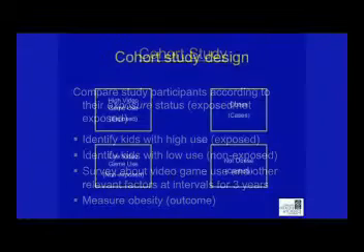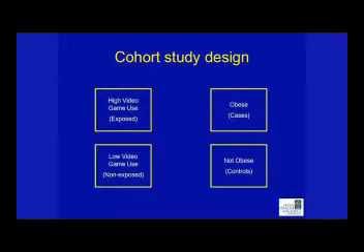Again, we have the same exposure group and we have the same outcome group, but here, and I shouldn't have called these cases here, so that's actually an error. And now this is going to be videoed for posterity, and they're all going to say, oh, he put the cases and controls there. But this should just be the outcome. So this should be outcome and non-outcome. So for a cohort study, the lingo doesn't really involve cases and controls, so my error. But it's designed in the other direction.